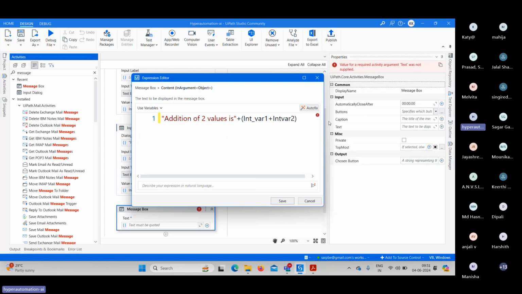So still it was having an error, right? So I just want to click autofix here. Let's see whether it will autofix my error or not. If you don't know why that particular error is coming, we have a good option here to autofix.